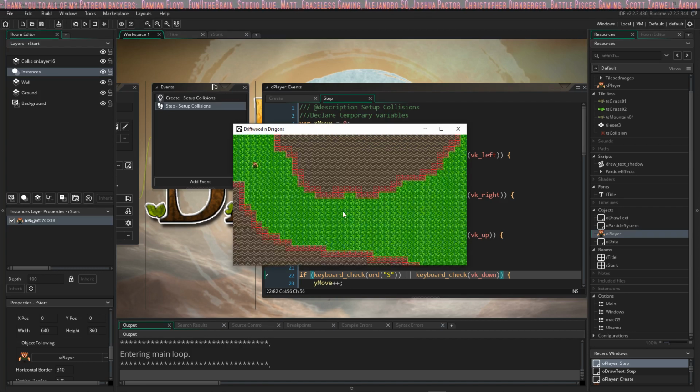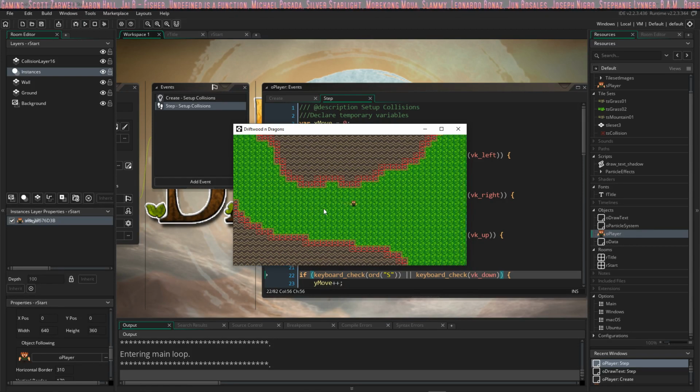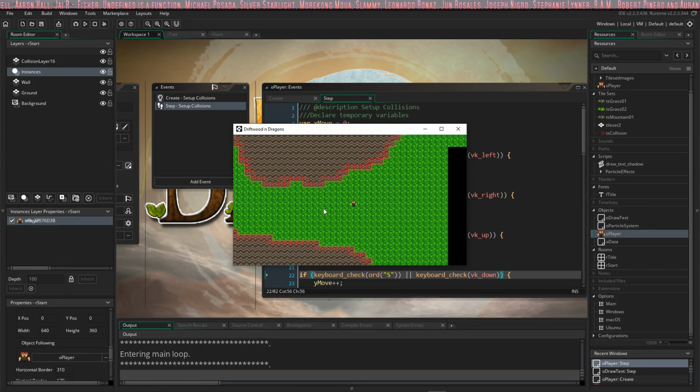So now I can press the arrow keys or WASD, and they work the same. In fact, you can use both. If you hold W and right, then it stops you in your tracks, and if you press S, D, and left, it stops you. They don't double up each other because it's checking if you have either or.